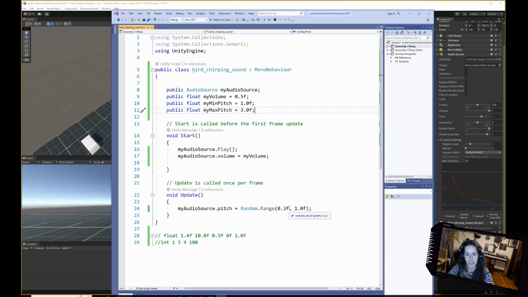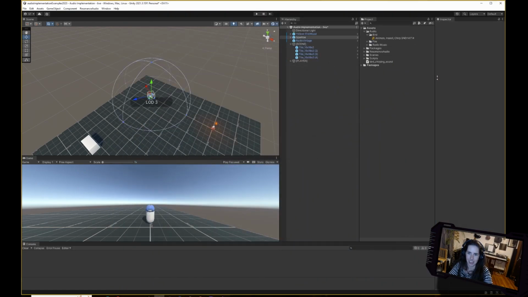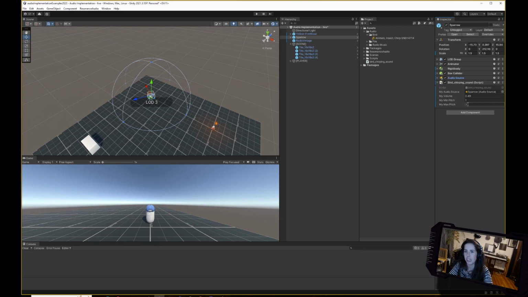And again, in this range, instead of that specific number, we're going to do my min pitch, my max pitch. So again, if I close and collapse this one, now I can see that I have my minimum pitch, my maximum pitch, and I can now change them like that.